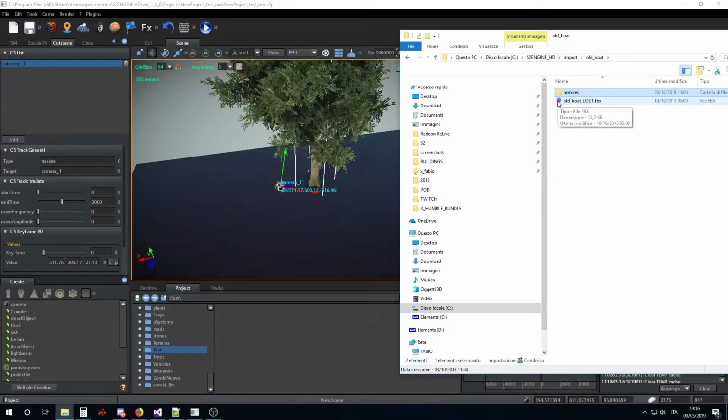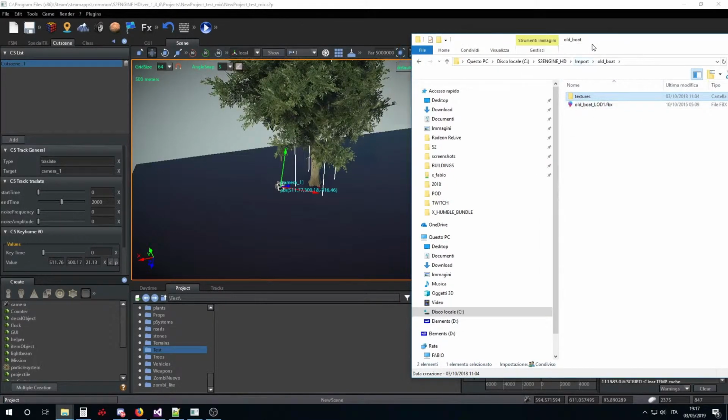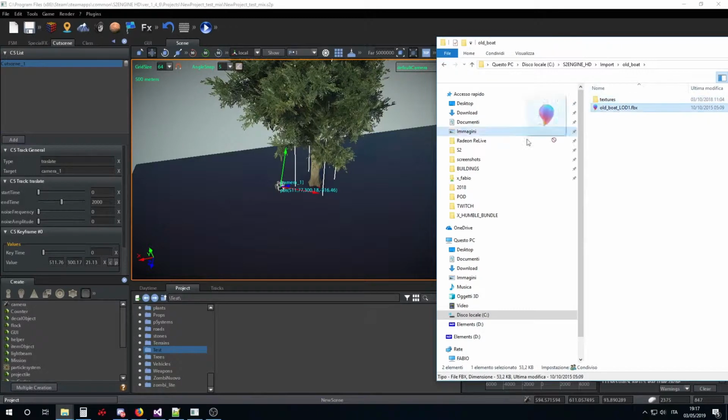Okay, if S2ENGINE cannot find the textures for that model, you can import textures on your own and set the materials on your own. Okay, now I can drag and drop the FBX into S2ENGINE.